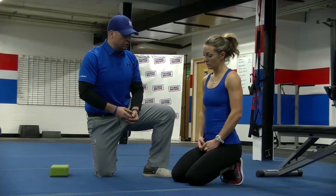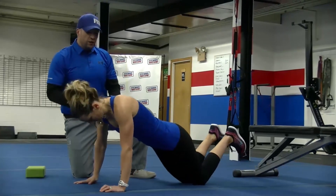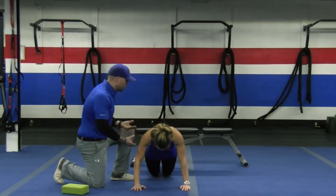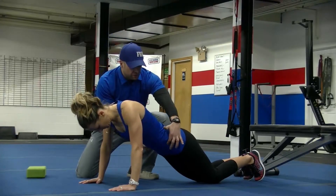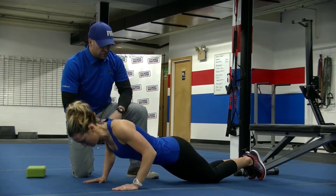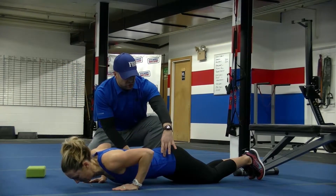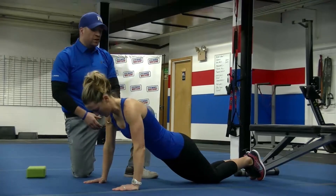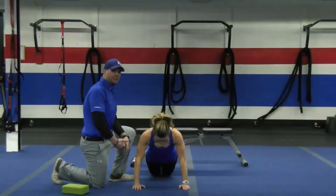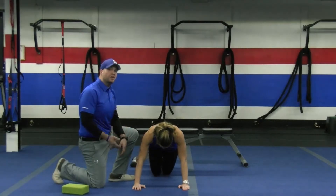Next, we're going to show you straight from the knees. One thing we often see is people leaning their hips up really high in the kneeling push-up. So notice how her hips are just a little high — she lowers them slightly, squeezes those glutes, and presses back up. She takes a deep breath in as she lowers down and pushes air out as she presses back up. If this is where you're starting, that's great — start here and do it as well as possible, then move up to the next progression as you get stronger.